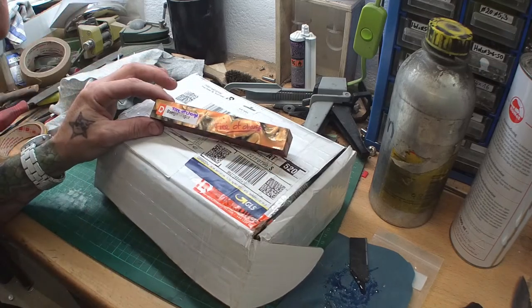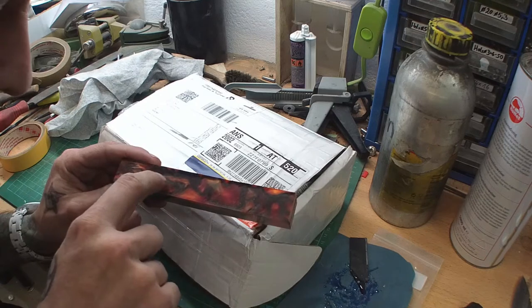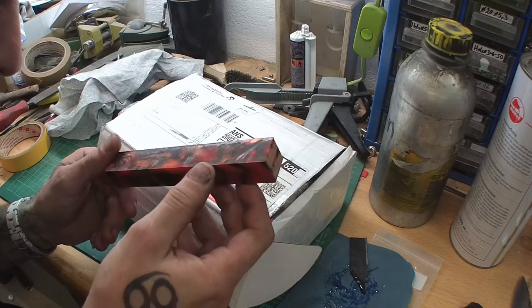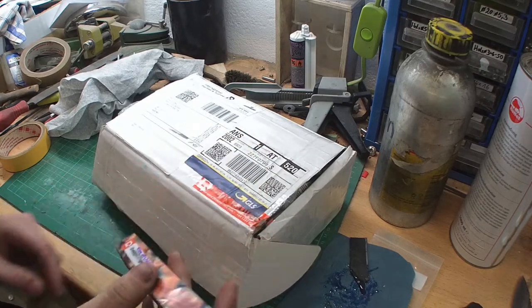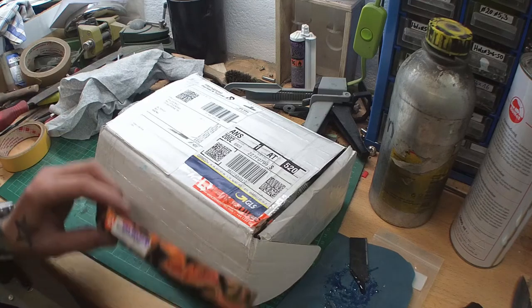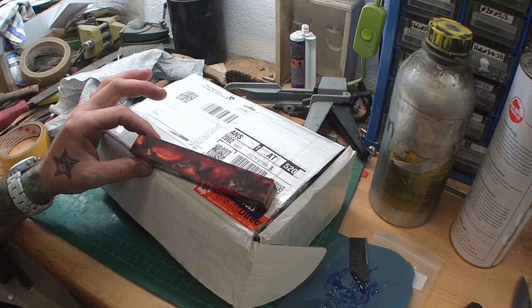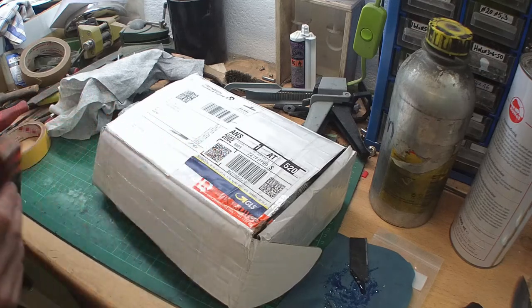And it's a Bengal Tiger acrylic pen blank. It's with black lines in between of orange and red acrylic resin. It's a big blank with 22 millimeters, I guess, length maybe 160 millimeters, don't know exactly, it's about 6 inches maybe. But a very nice blank for making pens, and I will use this blank for the next pen in the video I'm gonna make. And it's very, very nice, awesome, thank you very much again.